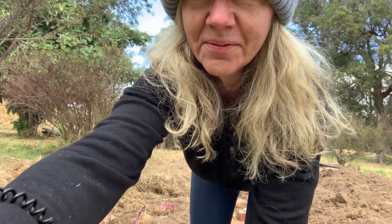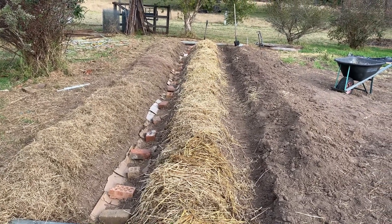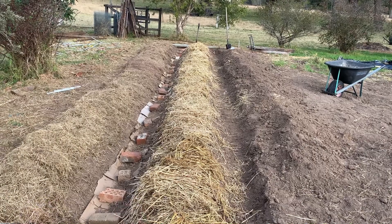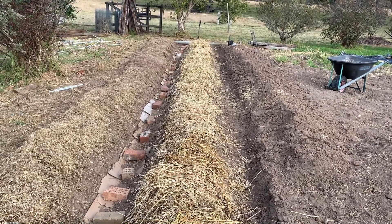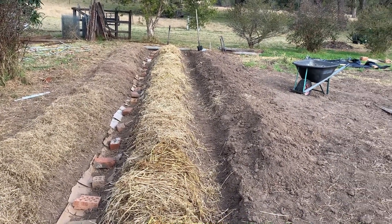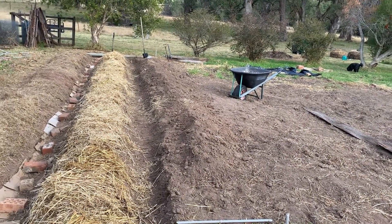I'm so excited to get my first crop into my new big veggie garden. Second garden bed done - this one I covered in straw, because we'll plant potatoes in this garden bed in another four weeks perhaps. So we'll end up with two rows of potatoes, and hopefully that will be enough. We'll see how it goes. When we were talking today, we probably won't do a terraced slot - we may not have enough dirt to do that, so we might just keep going as we're going. But like lots of things, it changes.